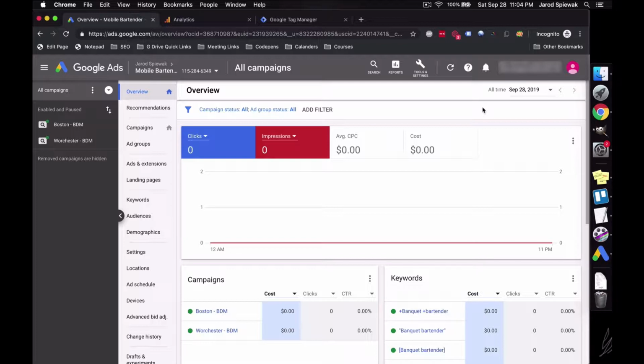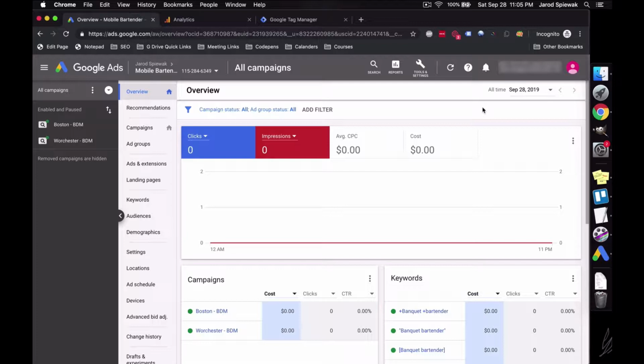Now, a decent amount of people do manage to set up form fills and import that information into Google Ads, but very rarely do I see people actually tracking phone calls, where someone clicks onto the website, picks up their phone, and actually calls. That's the volume of conversions, and everything in your ad account needs to be optimized for conversions.